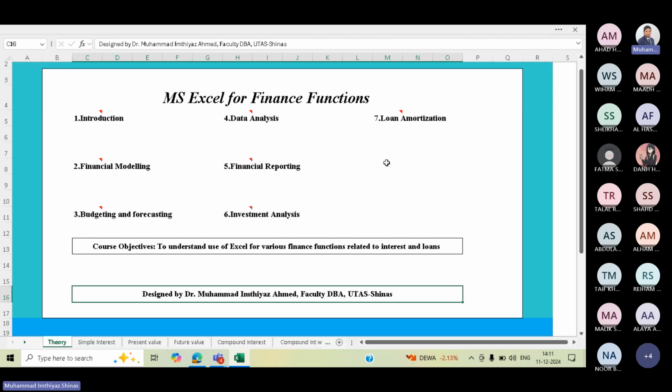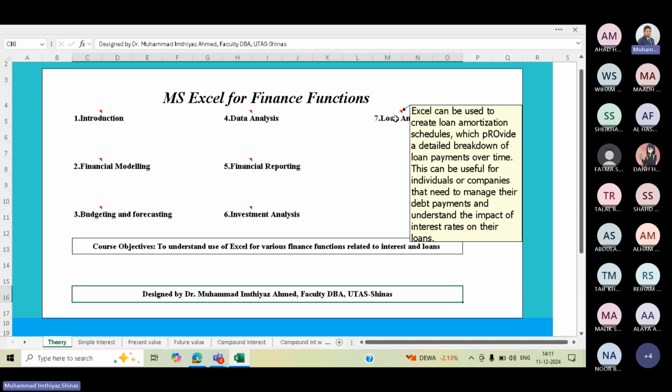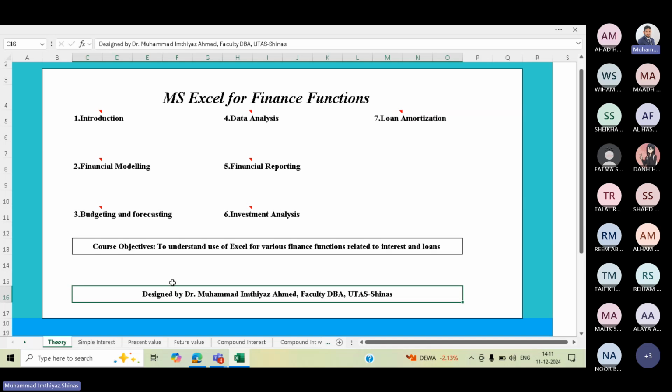And also loan can be calculated monthly, how much we can pay for a certain percentage of interest. How many years, what type of interest rate, when and how it will mature. All of this, using several functions, you can get an idea through these MS Excel finance functions. So that is how we started based on our course.